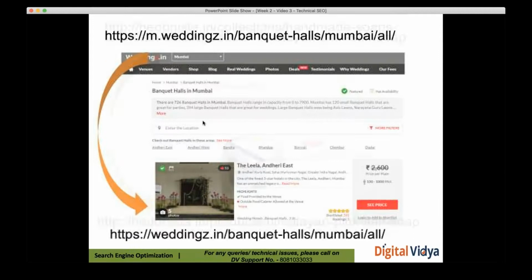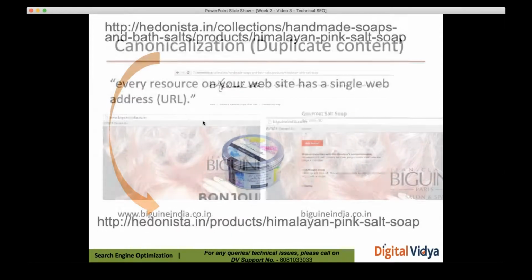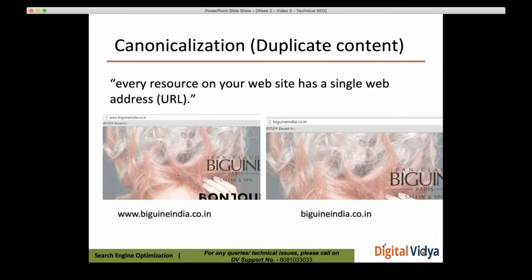First of all, you need to finalize which page you will consider as your final page, this one or this one. It is up to you which page you should consider as the main page, your final page. So how do you come to that decision?